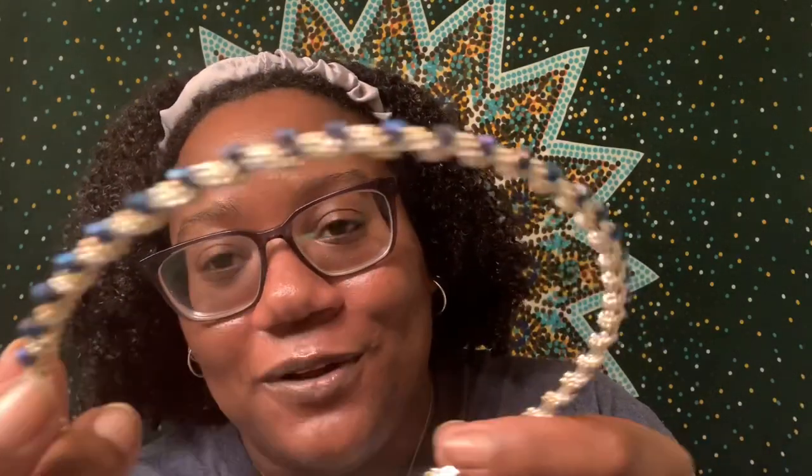My next product is from Wish and it is another headband. This is one of my favorite ones that I got from Wish — it has these super pretty blue jewels all around it. This is what the headband looks like on my head, and I like this one a lot. I feel like it's very classy — it's sparkly but not too sparkly. It's kind of perfect; I love the blue. As far as comfort, it's not bothering me at all now, but I'll let you guys know how it feels over extended wear.